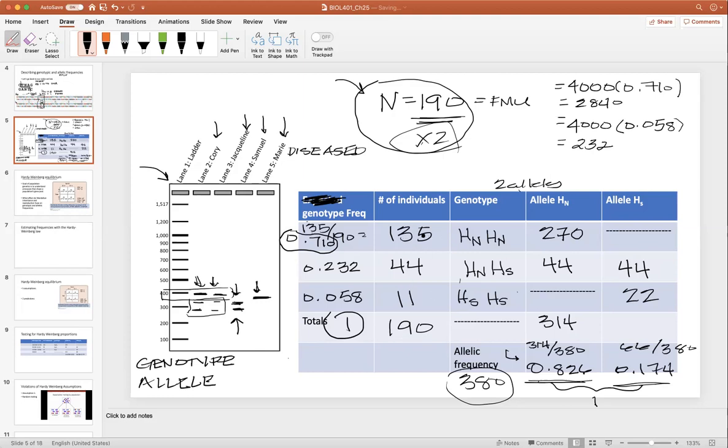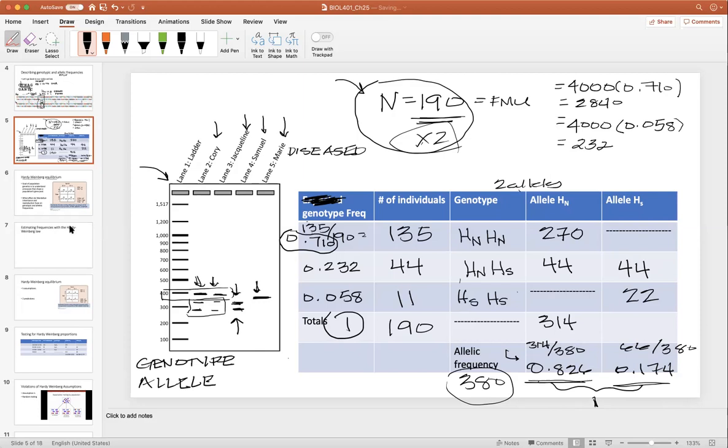We were also able to take this information and do some calculations and derive the allele frequencies, okay? You need to remember how to do that. Go back and watch the first video. But here we have a frequency of 0.826 for the functional allele and a frequency of 0.174 for the diseased allele. And because there's only two possibilities, we only have two alleles, these two numbers add up to 1. So I want you guys to kind of stick a pin in this. We're going to use this information in just a second when we start talking about Hardy-Weinberg equilibrium, okay?